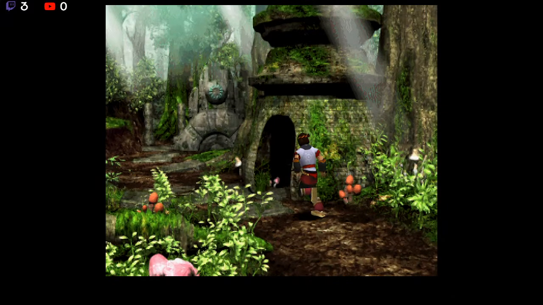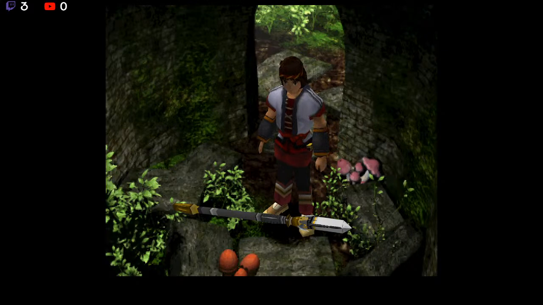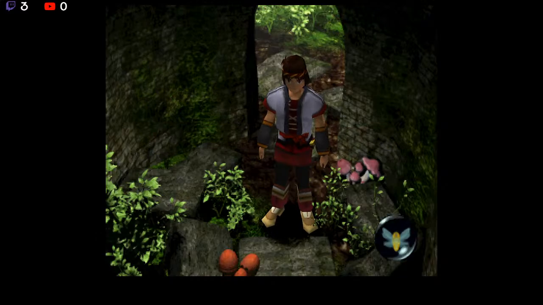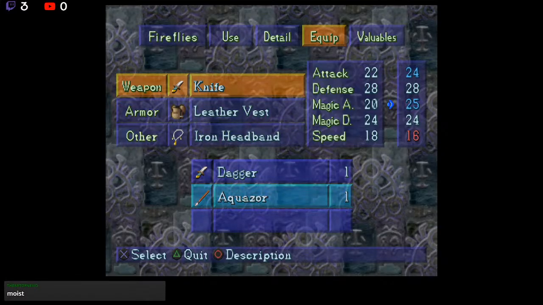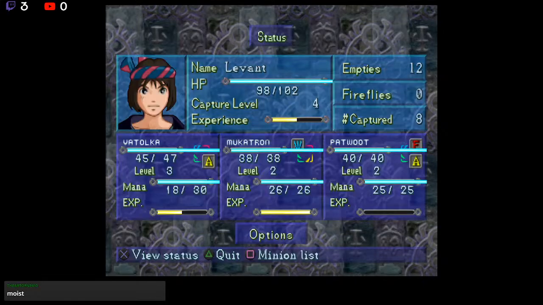Yeah, I don't know either, Levant. But in this little shack, we have an awesome spear. The spear gives off an eerie and moist blue glow. Moist, ew. And it is the Equazer. That is a name I have honestly stolen many times because I love the name Equazer. It drops our speed but gives us a nice attack and magic attack boost.